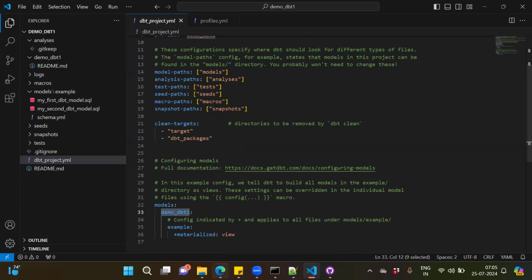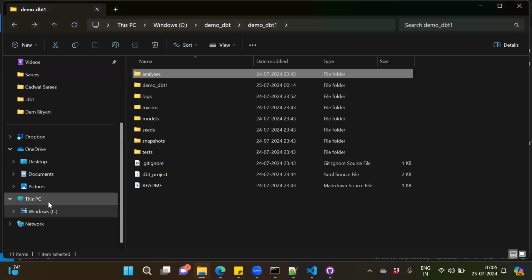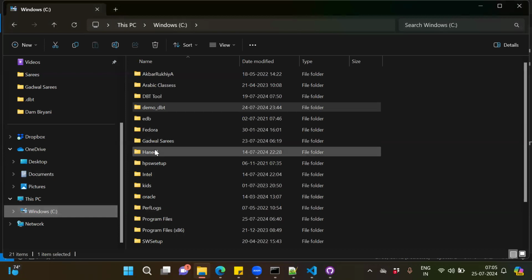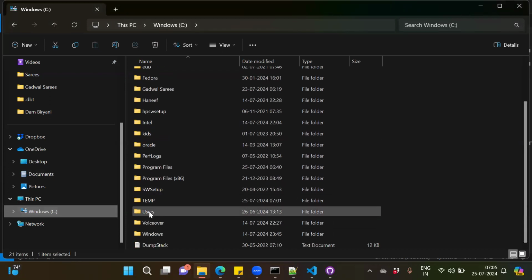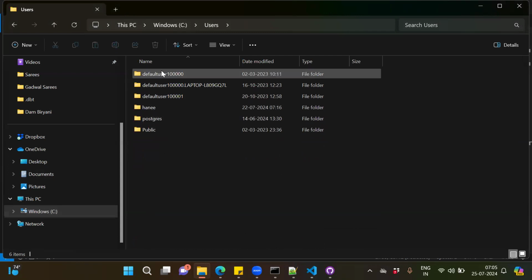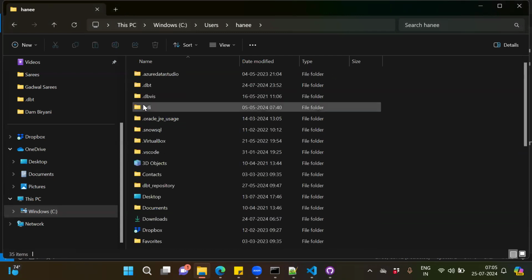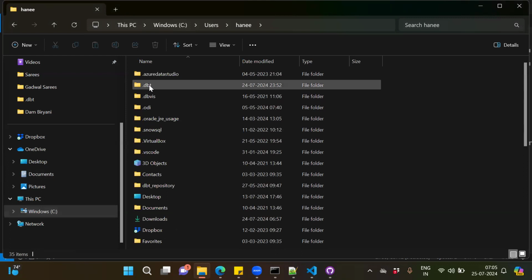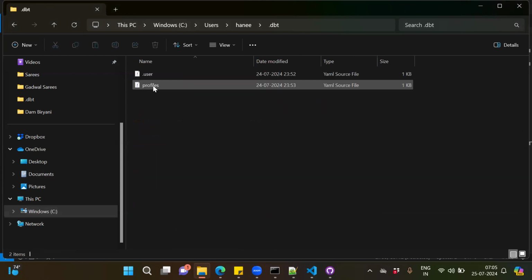Now everything is done, but there is one more option. Under the C folder, you will have Users. Under Users, go to your directory, and here is the .dbt folder. Sometimes it may create a file, sometimes it may not.